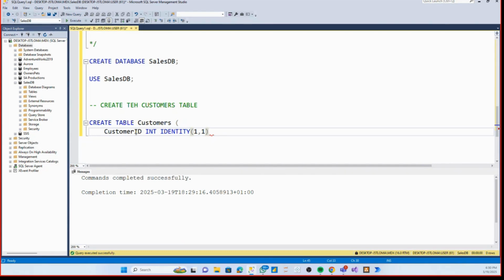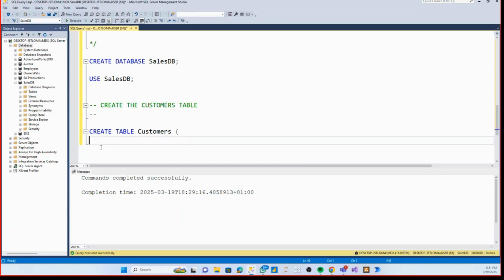What this identity does is that it gives the values inside of this column the power to automatically increment.